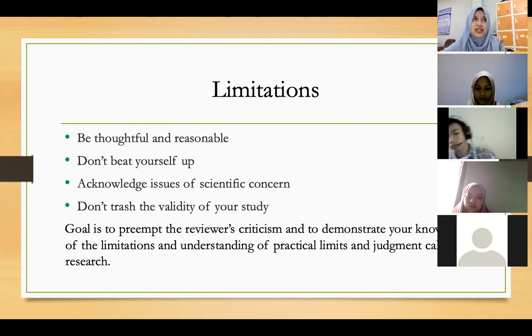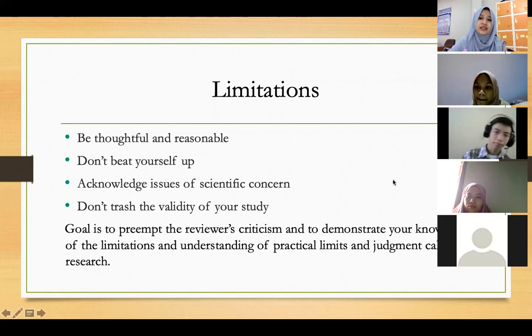Ya. Why am I saying that we don't need to highlight too many limitations? Because sometimes it may lead to the question of validity of our study. Ya, kalau kita terlalu banyak limitation, berarti studi kita udah nggak valid. Ya, tidak bisa dipakai, tidak bisa diterima oleh pembaca. Ya, karena berarti kita tidak hati-hati di dalam mengembangkan penelitian kita. Ya. So be reasonable in writing the limitation.